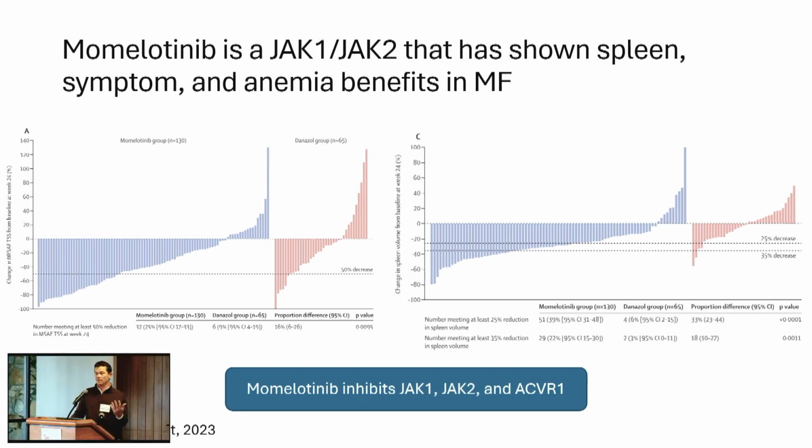That way you can get it blinded, right? You're taking something, you're not sure what it is, right? And then when you talk about your symptoms, you're not jaded by the fact that you're on a study drug or you're not. And at the end of this study, what it showed is momelotinib was better than danazol at improving spleen sizes and symptoms, and actually helped more with anemia. So it showed exactly what it had shown previously in trials, but it did so in a way that allowed for it to get approved.